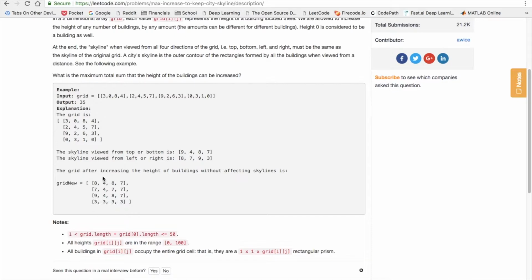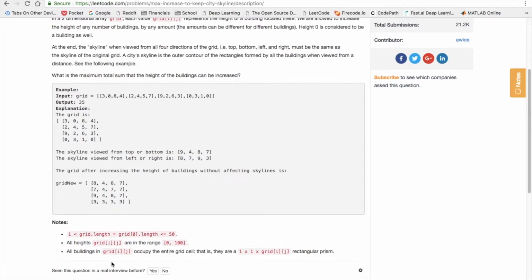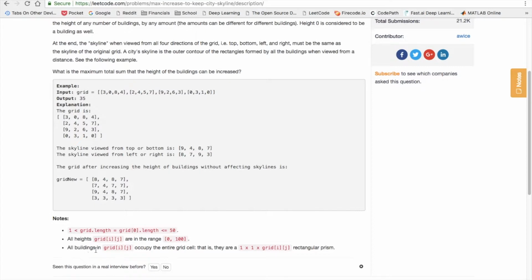So it's going to be a square 2D array with a length greater than 1 and less than or equal to 50. The numbers inside are in the range 0 to 100. All buildings in grid[i][j] occupy the entire grid cell. So what does that mean? That is, they are one by one rectangular prisms. Okay, so like if you have 4, it's like taking up this whole index as a building.